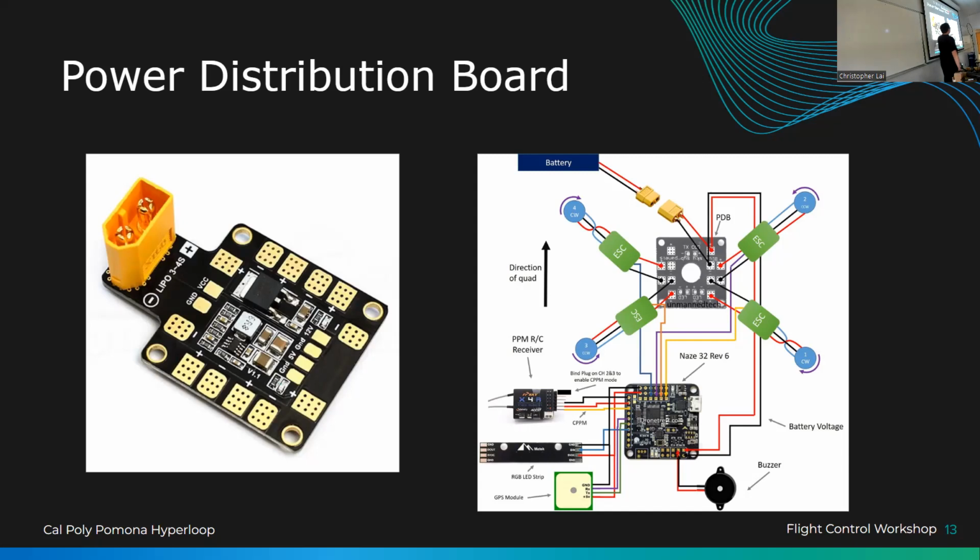And if you take a look at this diagram on the right here, this actually shows you how everything is connected. So kind of putting it all together so far, we can see here this power distribution board is connected to the main battery via this XT60 cable. And then we connect this power distribution board to the ESCs, the electronic speed controllers, which are connected to the motors right here. And we can see that our flight computer is being powered off by small signals. Don't remember the rest of the stuff. You can just see how this power distribution board allows everything in the drone to be powered all at once, very evenly, very safely. Because, again, we don't want our drone to blow up. That'll be bad.